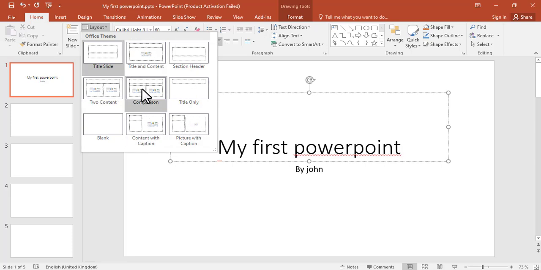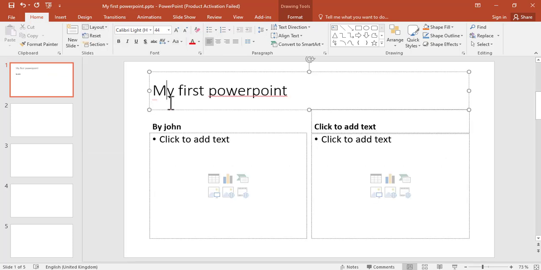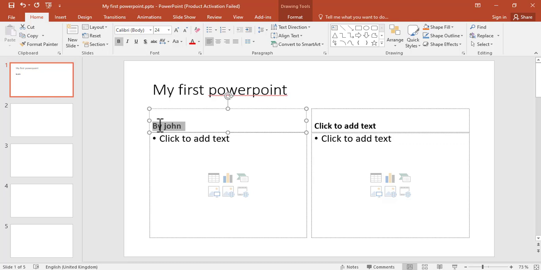The one that we have already opened is the title slide, so we don't need that. So you just want to change to this one, so you just click on this and you see that it will change. But one thing you must note here is that the content will not change, only the layout changes. Previously we had the PowerPoint as the title and then the name here as the subtitle. You can see that the content is still there, but there are additional features that were added because we have changed the layout.